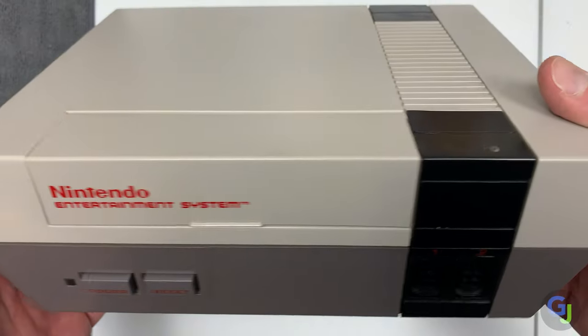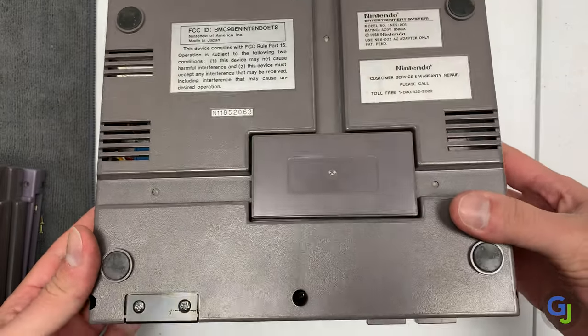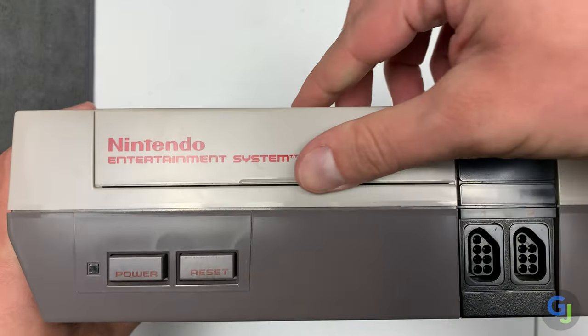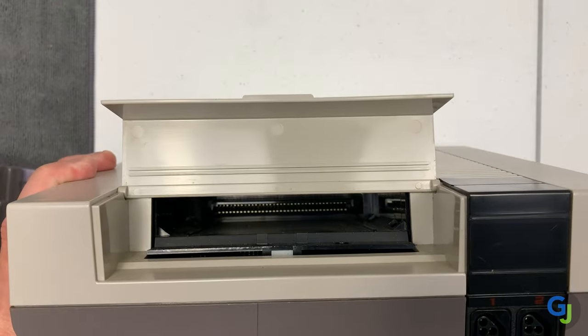So you finally picked up an NES console that you always wanted from childhood, or you found that old one that was forgotten in the closet. I got mine in a silent auction, and the outside is in great shape, but I forgot to check the inside to see if it was worn out. As you can see, it's a bit loose, and I'm barely gripping this copy of Tetris at all to do this, so let's jump into how to remedy this.